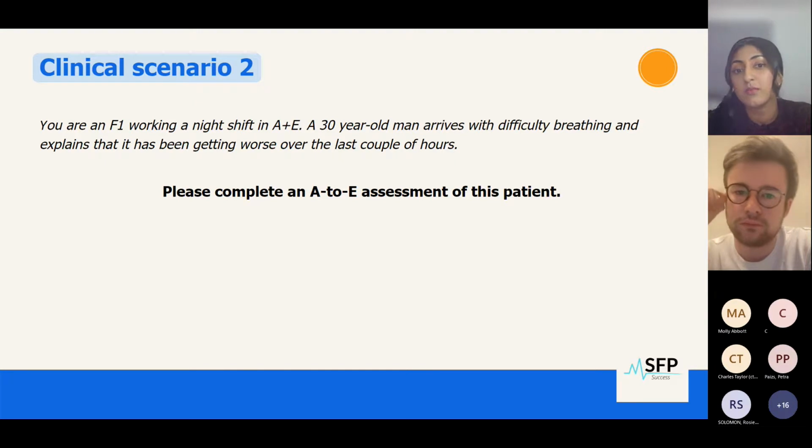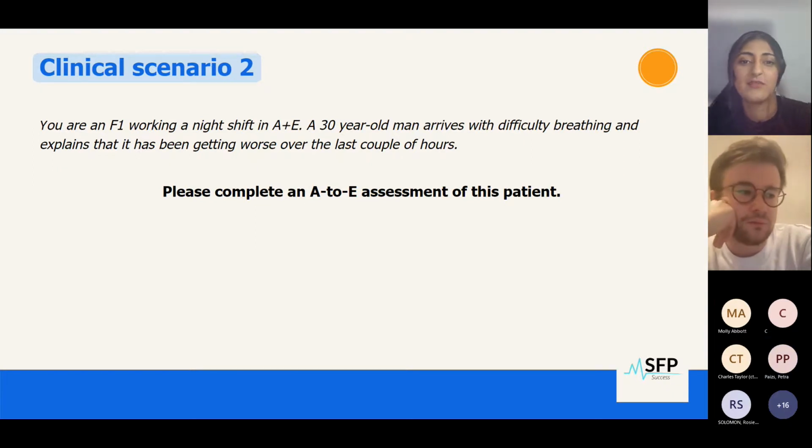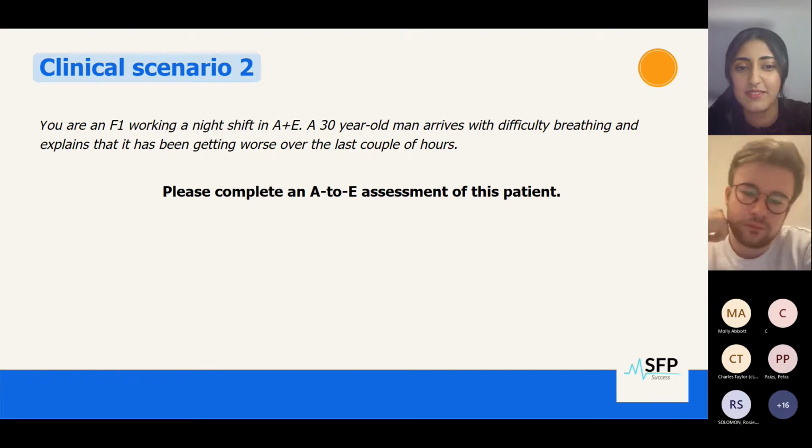Once you've done the maneuvers and you need extra assistance, what could you do at that point? I'd call the anaesthetic team. Yeah. And what could you do before the anaesthetic team arrives? What instruments could you use to help you? The oropharyngeal or the nasopharyngeal devices. Yeah, that sounds good. If we could just go on to the next slide, please.